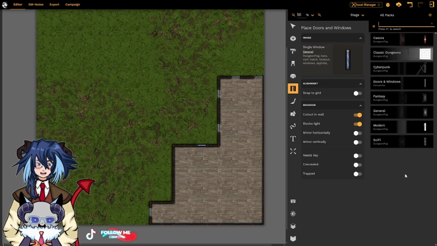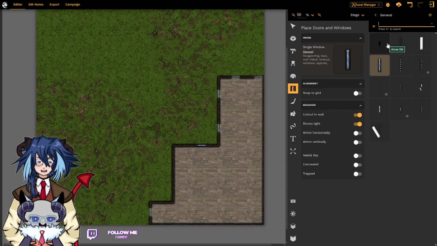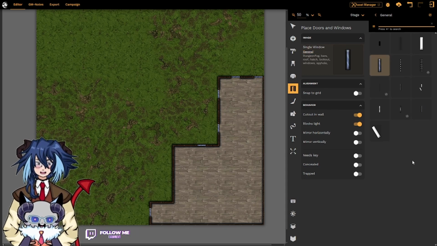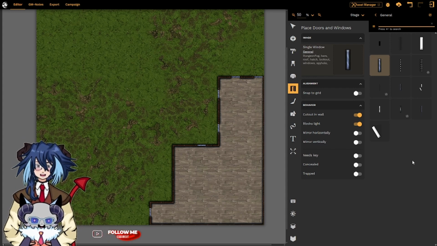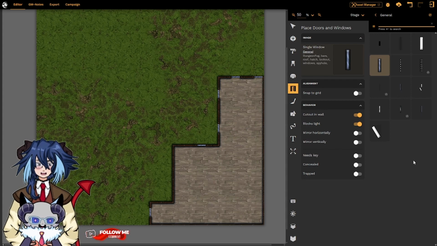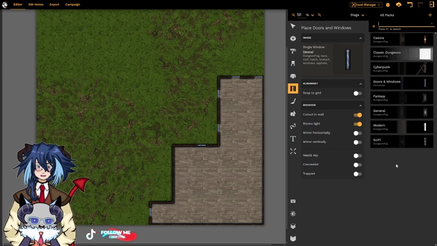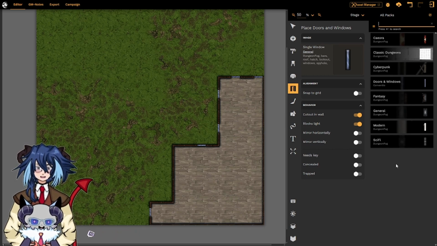When we're looking for an asset that we want to work with, and it's defaulted to, let's say, a general asset pack like this, what this means is that it is taking anything that is generic for DungeonFog without looking at anything that is flavored to a specific texture pack or asset pack. If we wanted to refine that search a little bit more, up at the top, indicating where it says general up here, we can actually click this back button. And by clicking that back button, it will now allow us to look through any and all asset packs that DungeonFog has preloaded into it that you have access to that will allow you to get the types of doors and windows that you're looking for.